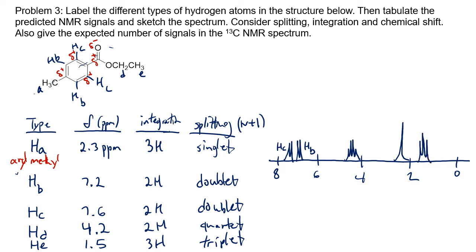It's a triplet. Okay, so that's our chemical shifts, and we know that this is going to integrate to 2. And over here, this is HD. So HD is going to have an integration also of 2 hydrogens. So when we look at the integral curves, it's going to be the same height.